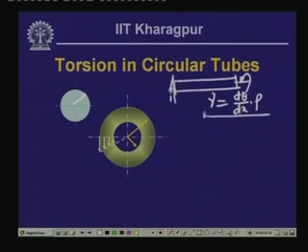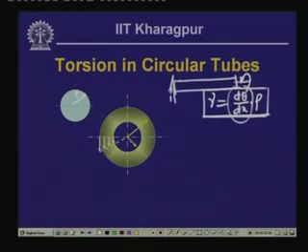This is the expression which we looked into for the solid shaft, where gamma is the shearing strain at any point at a radius rho, and d theta by dx we have termed as the rotation per unit length. Now, this expression which we derived for the solid circular section is equally applicable for the hollow tubular section as well. That means, at any radius rho from the center we can compute the strain gamma. In this case, from the center till we reach the inner point of the tube there is no material, so there is no strain. So, the minimum strain occurs at the point which is the inside of the tube.